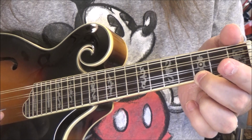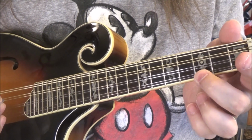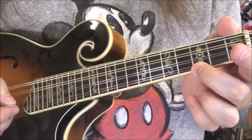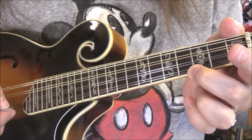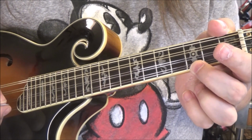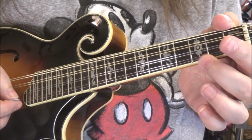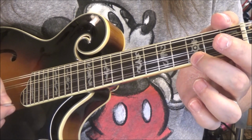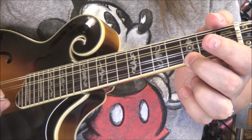With a mandolin, frets being so close together, getting on behind it or on top of it is relatively difficult to do. But if you get on top of that fret, it's going to do that. If you come back a little bit, okay, and you only need to press as hard as you need to press in order to make the note sound. If you don't press hard enough here, you just keep pressing hard enough till both strings make the notes.